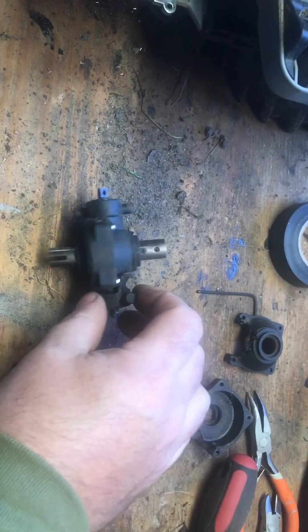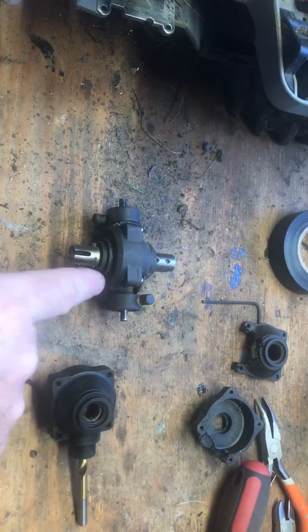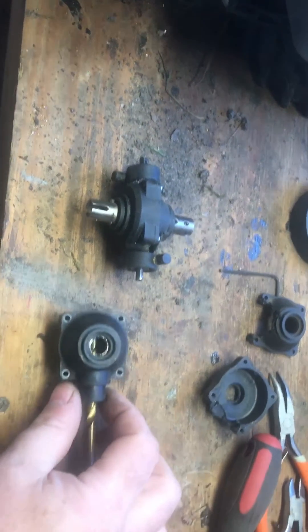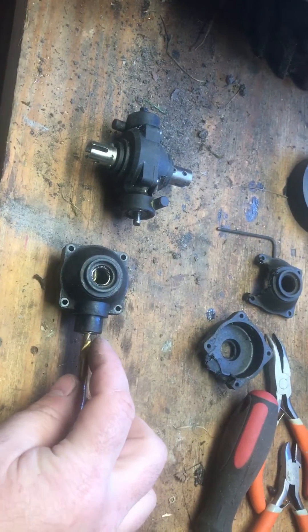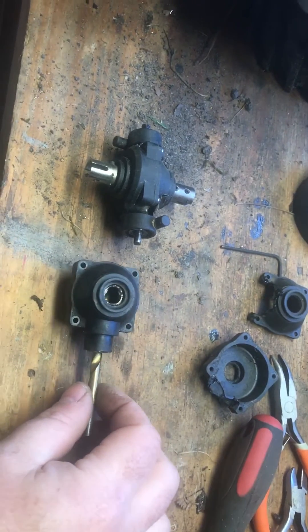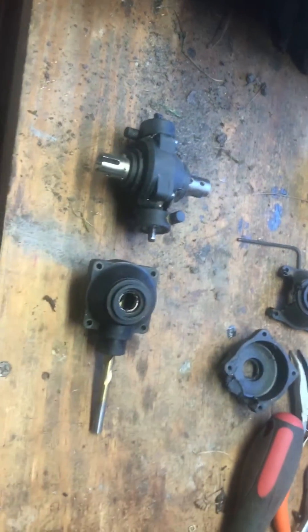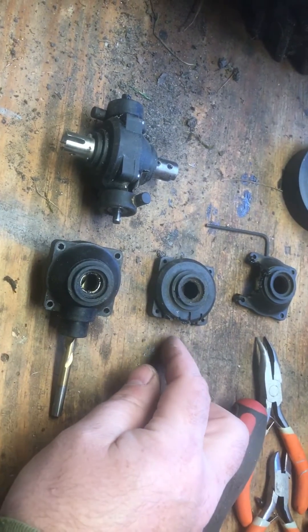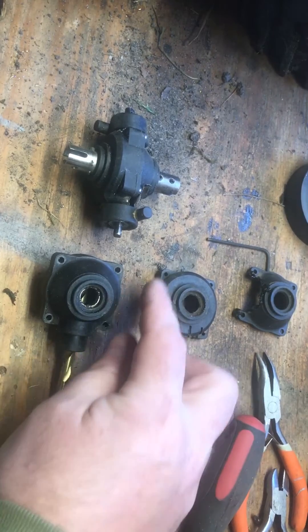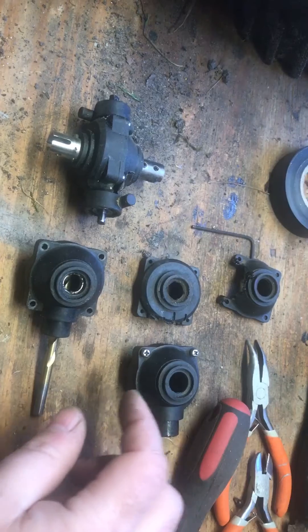Just doing a quick video on how I made my Emax 6x6 differential. You can see it's got an input and an output shaft on it. Here's the original, and the trick to doing it is you get a drill bit that fits exactly in the bearings and you drill through. Then you've got to get another differential and cut the bearing support out of it. You've got to use the four bolt ones — you can't use the older two bolt ones.